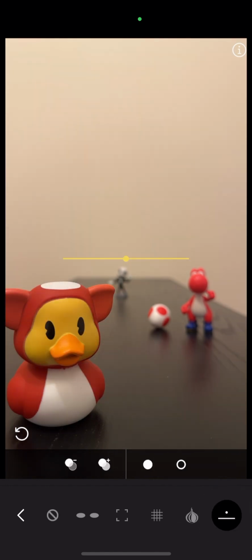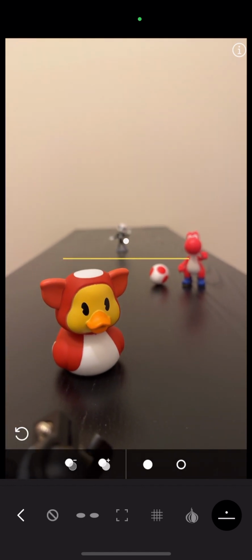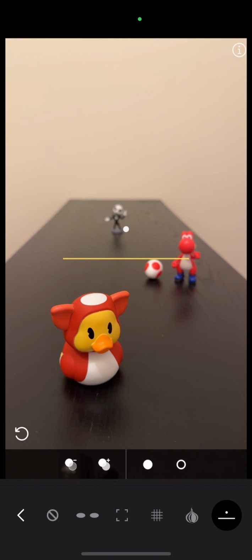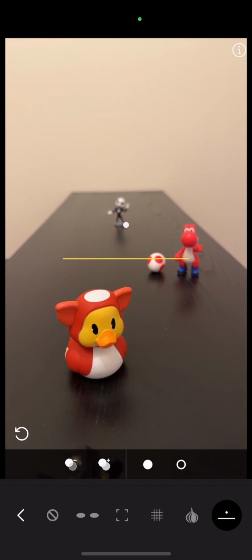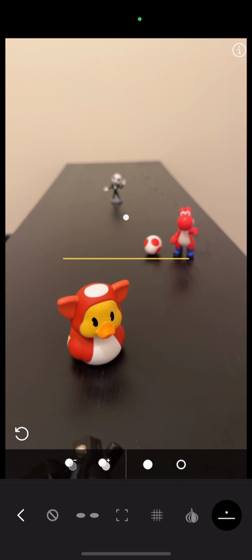Okay, so the last overlay that we're going to look at is the level overlay. So I've removed the phone from its tripod in order to demo the camera level. I should just point out that the camera level is only available in OSnap Pro 2. So you can see how it works.